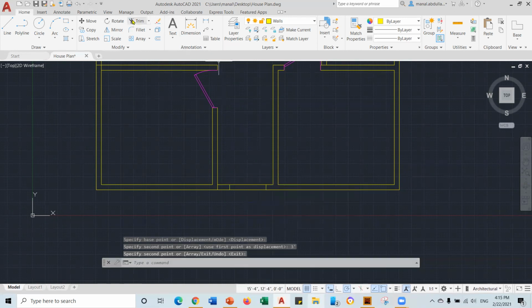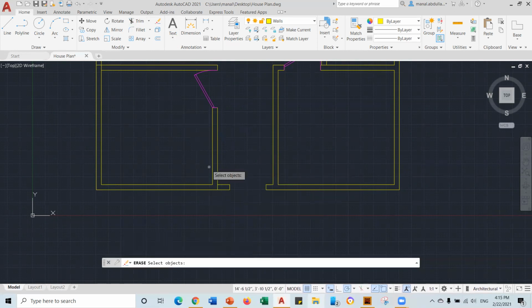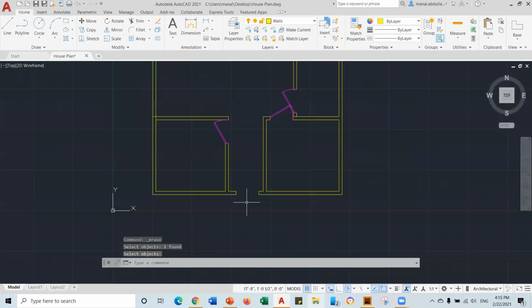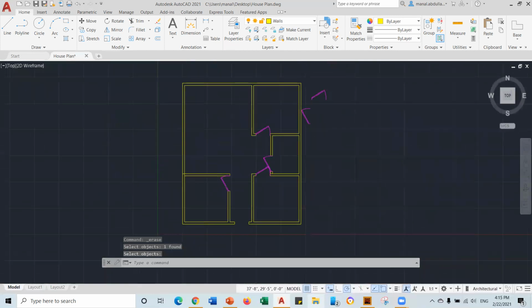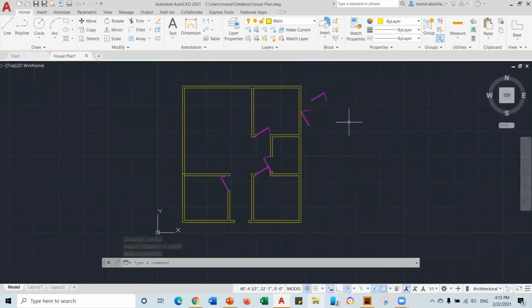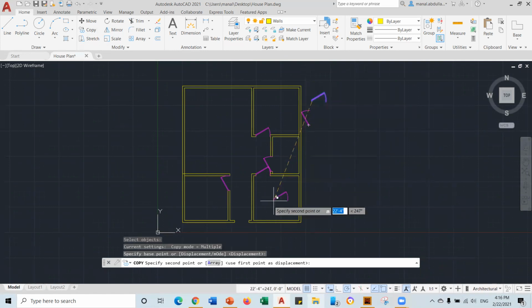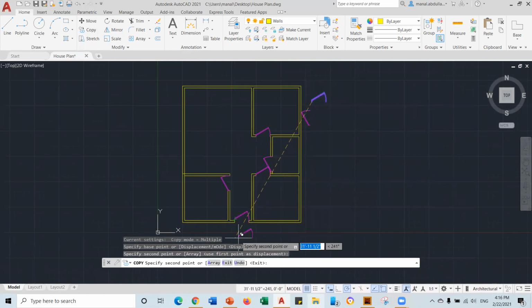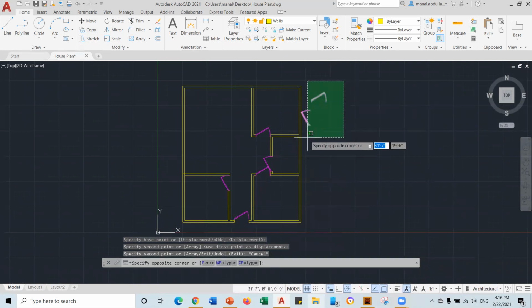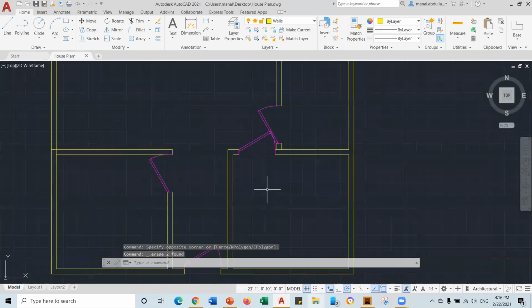Okay, now we can do trimming, and you can delete that little part. Also, if you need to make other doors, like you have several kinds of door, be creative, but I'm just trying to make that simple for the purpose of this tutorial. So now we can copy this door from the endpoint to the endpoint, and that's it. Let's get rid of this, and here you go.